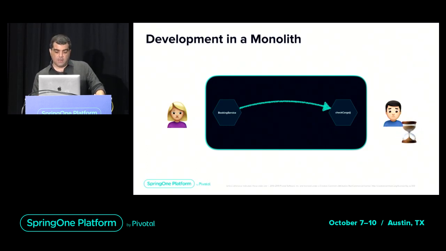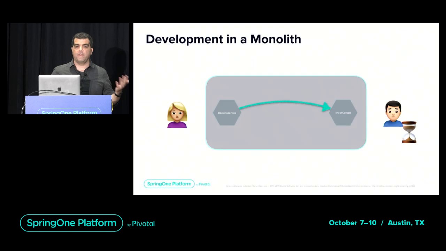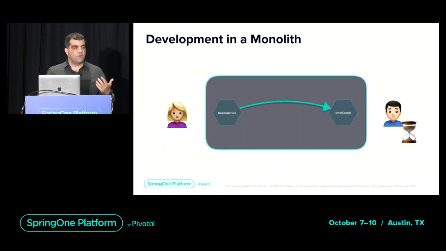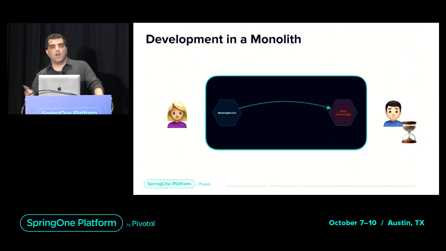At the end of the day, Andre feels like, wow, this is a problem. And then I understand that this line between the two, it's still a direct function call. It's within the same process. So this means that Dana has to wait for Andre to commit his code before she can really continue working on her own development. Now, at some point, she might want to try to do some mocks, and she might want to say, okay, I'm going to mock out this particular implementation, and it can get messy very, very quickly in that case.